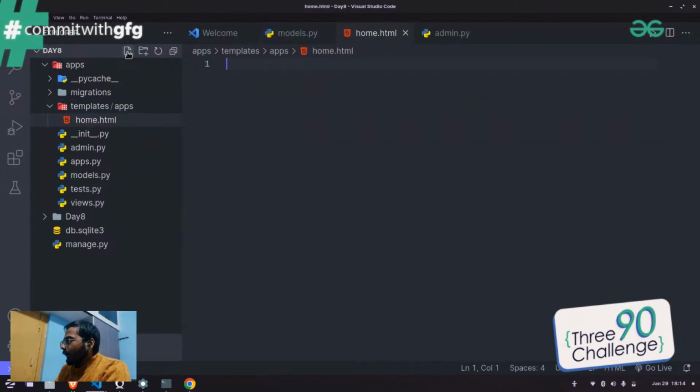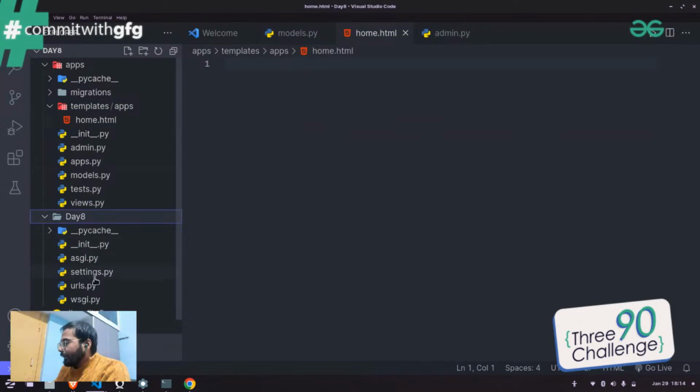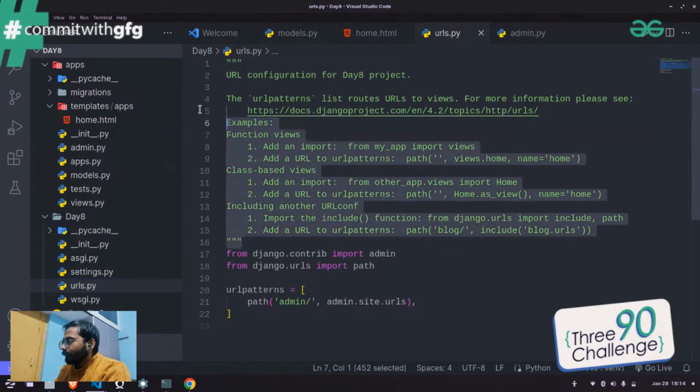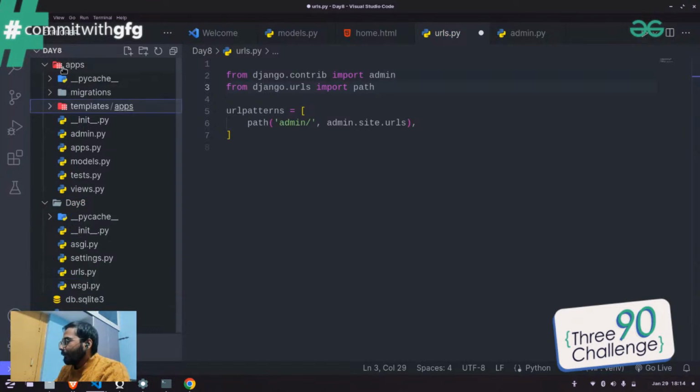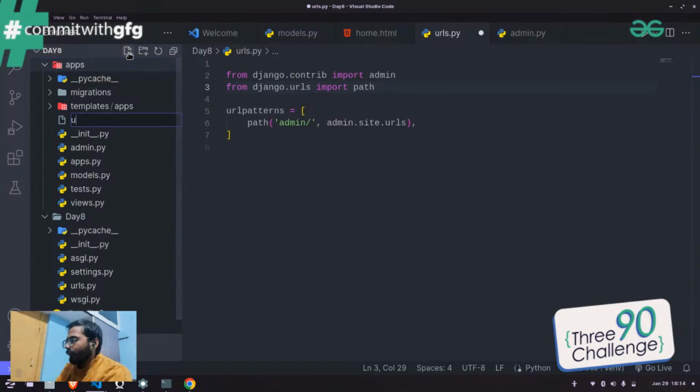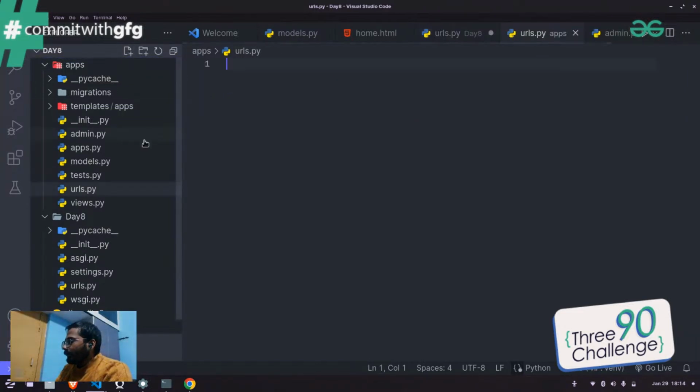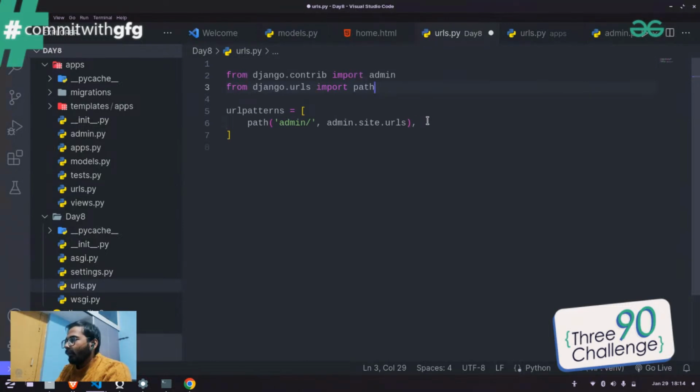Home.html, right? Okay, meanwhile, we can quickly set up the URL with this app. First of all, I make one more file inside this application called urls.py. By default, urls.py is not present, so we have to create it, right? Make sure the spelling is correct, urls.py, and you also have to mention whatever you write over here.